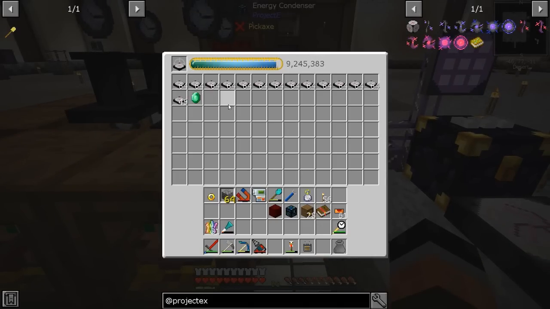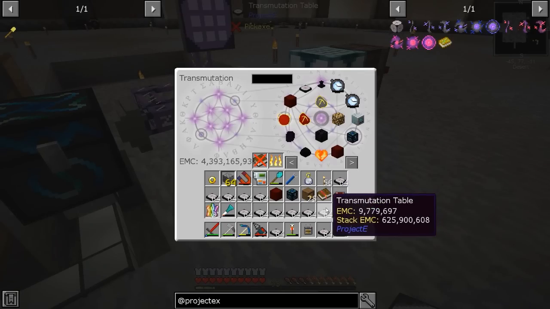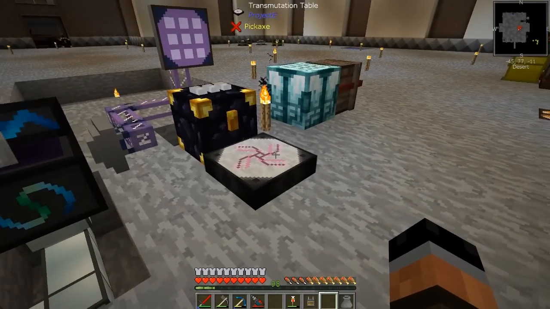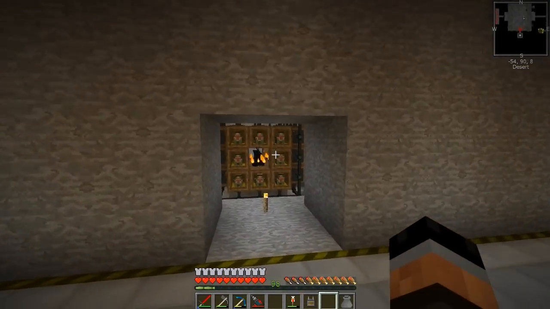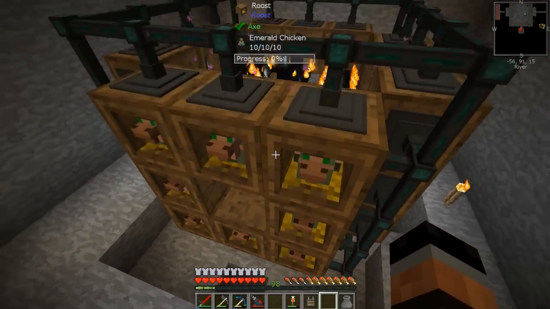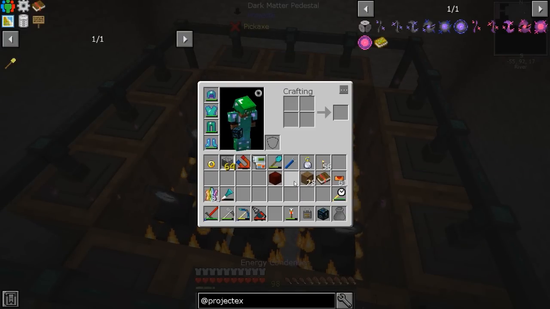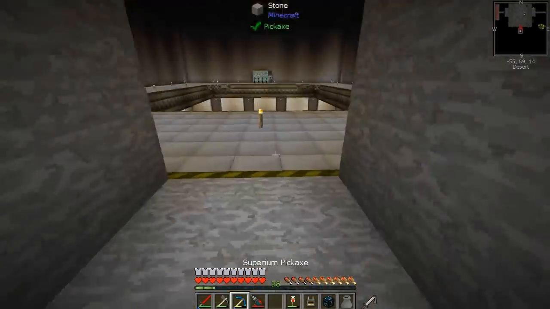It's pretty slow. Let's go ahead and grab these transmutation tables, and let's put them inside. And see that we are over 12 billion EMC now. Holy jeez. All right, let's enable it. Let's enable the enabled. Here we go. So we can put this just about anywhere. Dang, I meant to hold on to those.